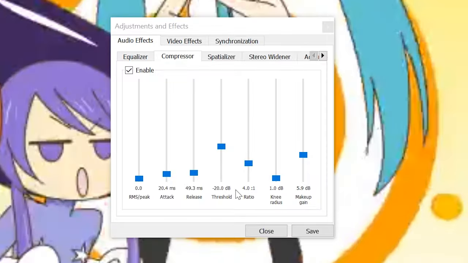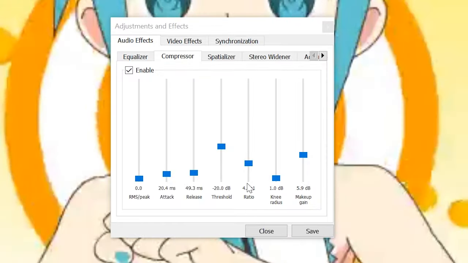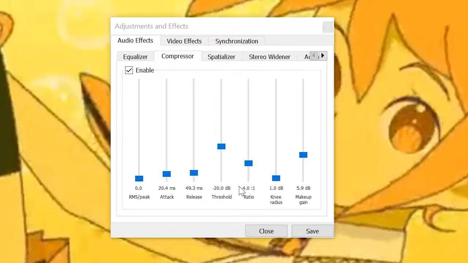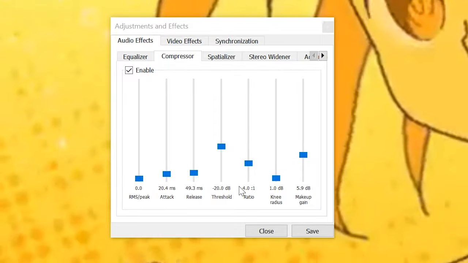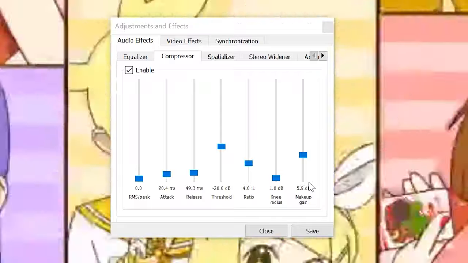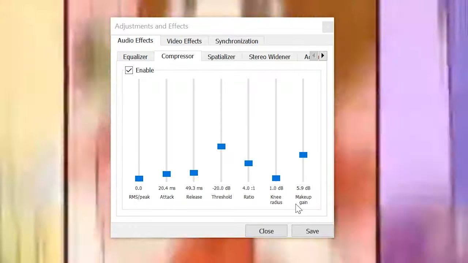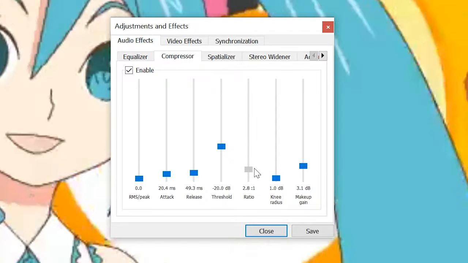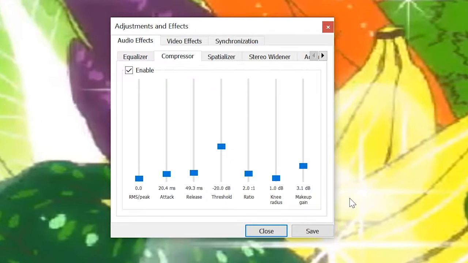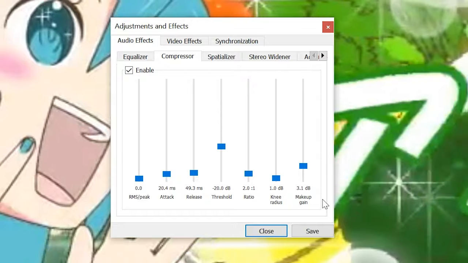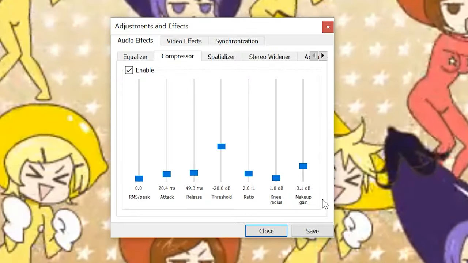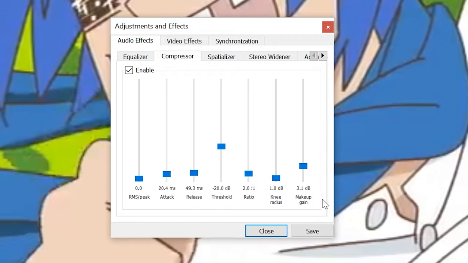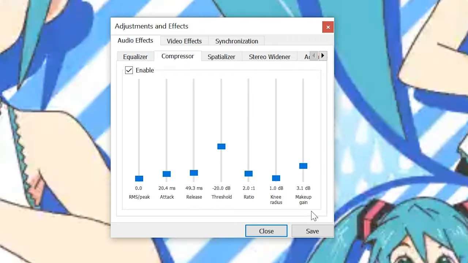I'm no sound expert, but to me, if you want to avoid peaking, it seems like these settings are pretty optimal. Also, with loud noises like explosions and whatever, you may get peaking with a makeup gain of 6 decibels. But 3 decibels and a ratio of about 2 to 1 seems to be about optimal if you want to avoid loud pops while still getting a reasonable increase in volume. So I would recommend these settings overall.